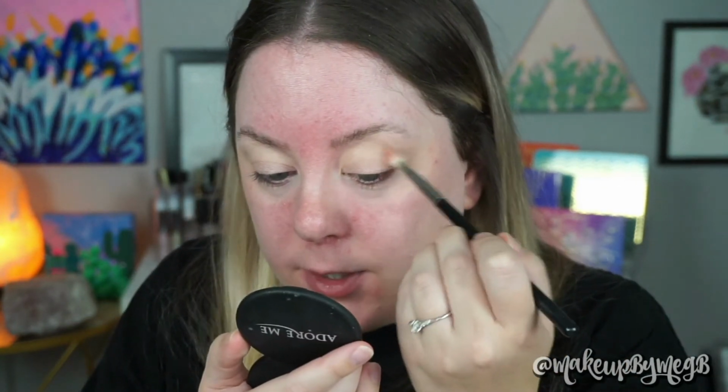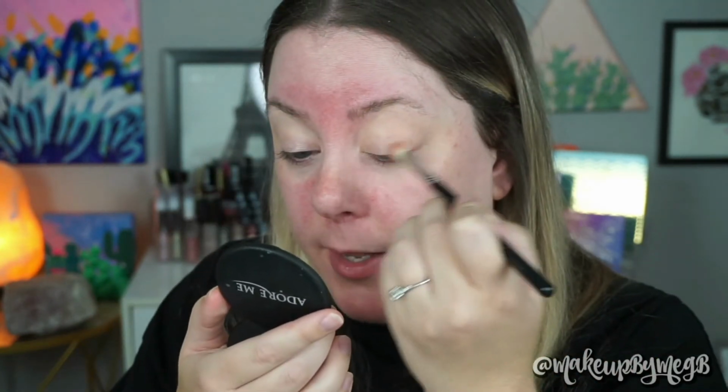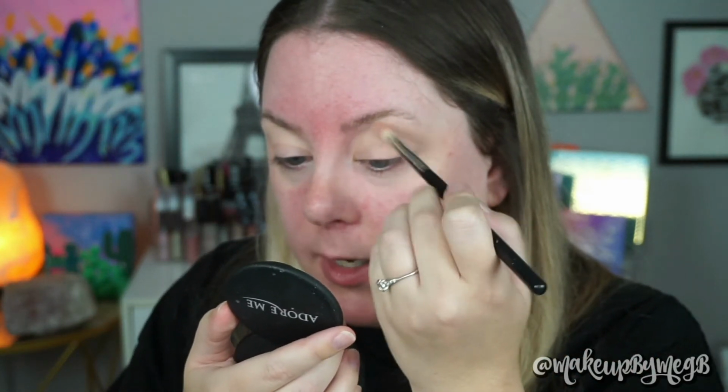And I love that there's a color like this in that palette because it's going to be really great for blending shadows out. Or again, it's like the same thing as Plot Twist. You can use it to blend things out, to just give a wash of color all over your lid. You can also use it to highlight your cut crease or your inner corner.